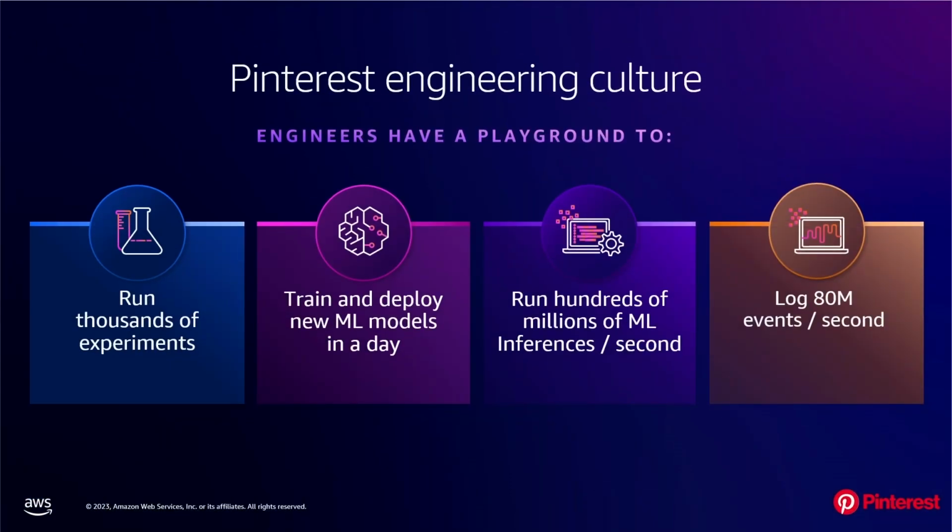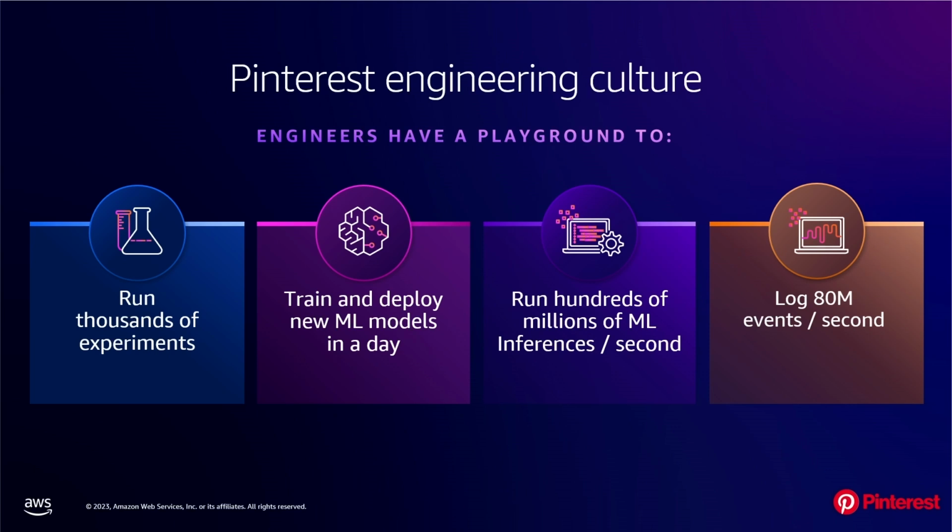We've created a really agile engineering culture on AWS's cloud where we can rapidly develop and deploy software in production at scale. We've been in AWS's cloud for 13 years since we were born. We run thousands of experiments in parallel to win or learn. We can train and deploy ML models into production within a day. And we have dozens of ML use cases that together execute hundreds of millions of ML inferences per second.